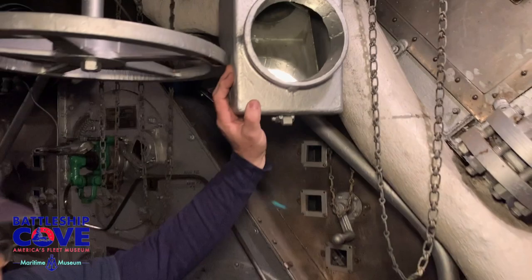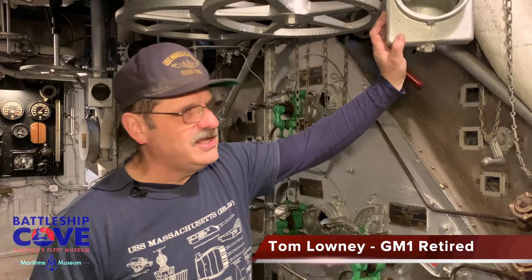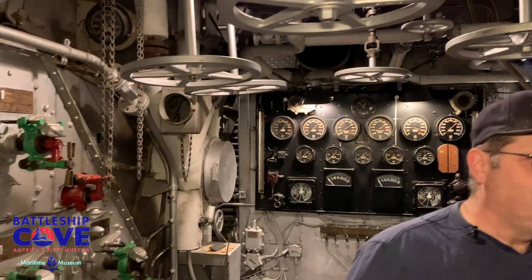Again, this is so the black gang down here, as they were called, could monitor what they were burning and how they were burning it. So if you're burning too rich, you have to mix in more air or more fuel depending on what you want to do. For making smoke — to provide a screen for the fleet — you could actually burn excess fuel and black smoke to screen the ships. You could add it to smoke generators, which they did have. Normally destroyers would do that, but these ships could as well. So with four periscopes visible here, two per boiler, and eight boilers with two periscopes each, you have 16 periscopes — just in the engine room itself.